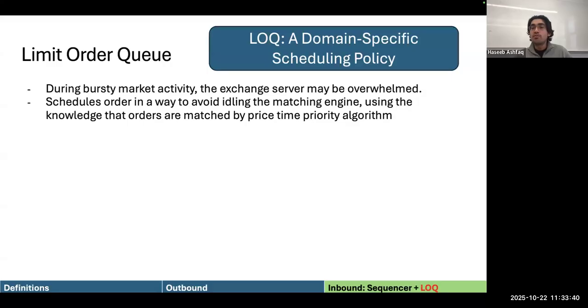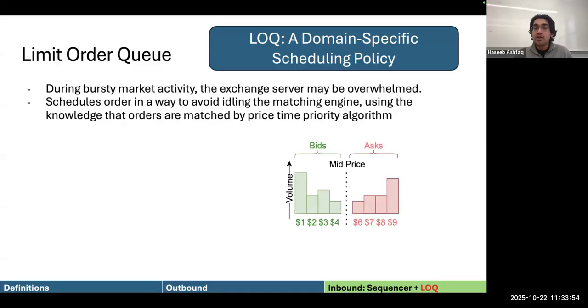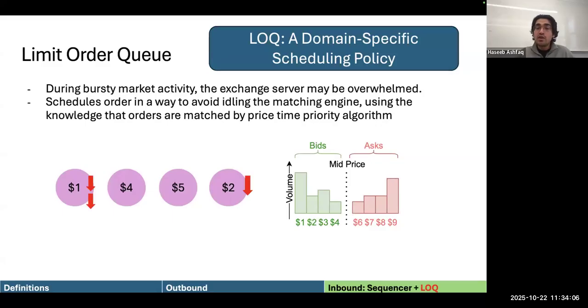So it tries to implement that algorithm all over the tree in a way that we only send orders to the exchange which immediately need to be matched without violating any kind of fairness. So if this is the limit order book, the state of the exchange at any point in time, and these orders arrive, $1, $4, 5, and 2, let's say these are all bids, then we know that 1 and 2 are far away from the mid price, and 4 and 5 are very close to the mid price.